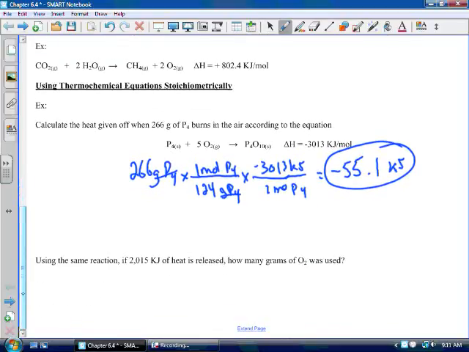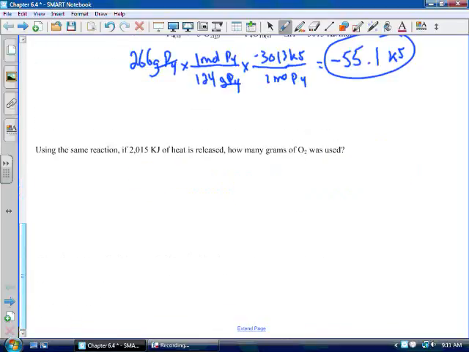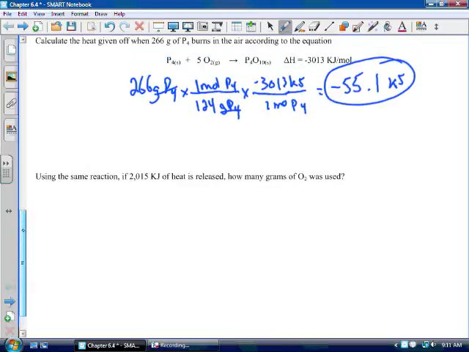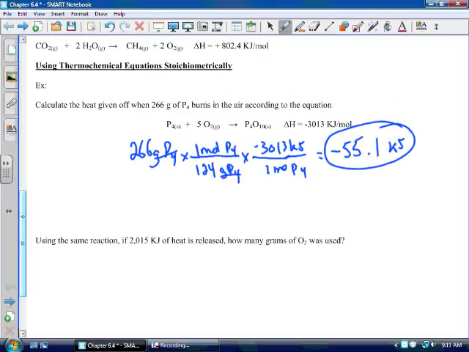Now, let's look at another direction. Let's see if we can go the other way. If we are given a heat, and we know how much heat energy has been released or absorbed by a reaction, we can also calculate how many grams of substance there were. Well, you might think to yourself, why would you need to calculate how many grams of a reactant you had? Why couldn't you just weigh it out? Well, in some situations, you couldn't weigh that out. Oxygen, for example, in this reaction, we can't weigh out because oxygen is a gas in the air. It's just reacting and pulling in.